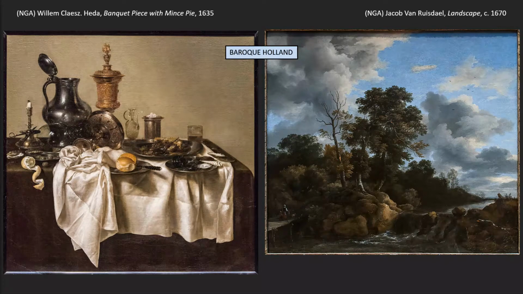So the subject matter that's chosen by the artists is very different from the rest of Europe. No saints, right? Or very few. There's a few scattered examples because there's one part of Holland that is in fact Catholic. But the majority of things are secular subject matter, right? For really kind of the first time in this class, we're really dealing with non-Christian subject matter. Landscapes and still lives, right? It's kind of modern art in a way. We're making a step toward the modern age this way.